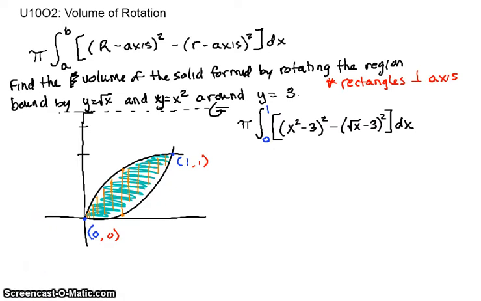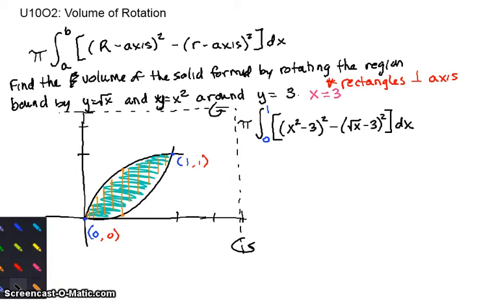Now we could also ask the question, take that same area, instead of rotating our area around y equals 3, let's rotate this around x equals 3. So we can keep the same areas there. 1, 2, 3, again, not drawn to scale, but this time we're going to be rotating around this axis here. So if our rectangles need to be perpendicular to the axis of rotation, my rectangles are going to be horizontal this time. So I'm going to be building my rectangles like this.